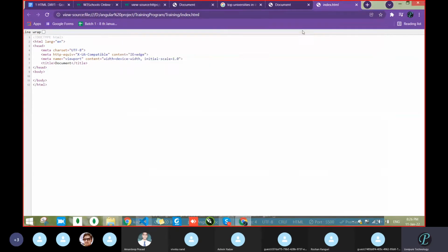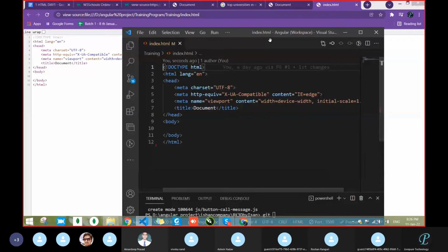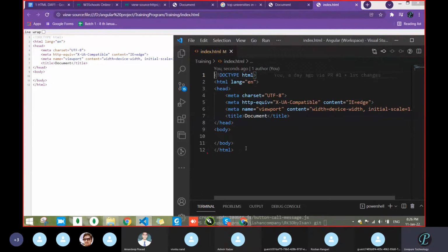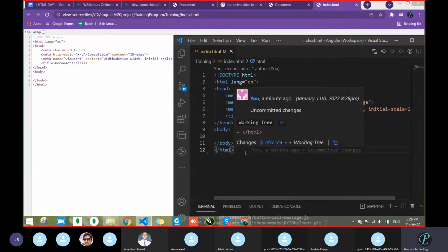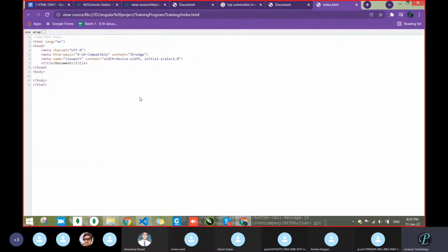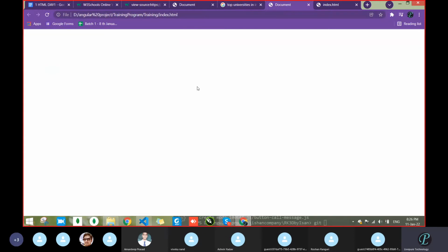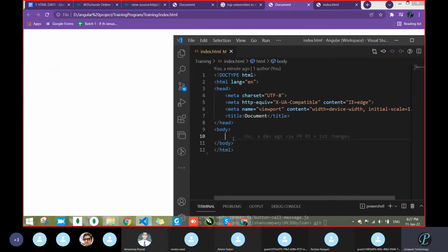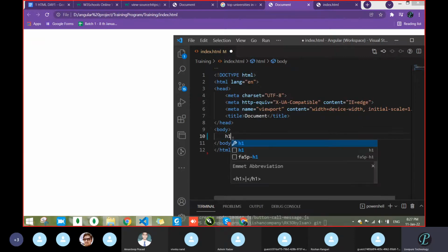Now what I have done is, whatever content is written in our editor, okay, this is our original editor where we are writing. So whatever things we have written here, and this is the part of our browser. Browser means where the page is going to display. Just I will write some tag here.